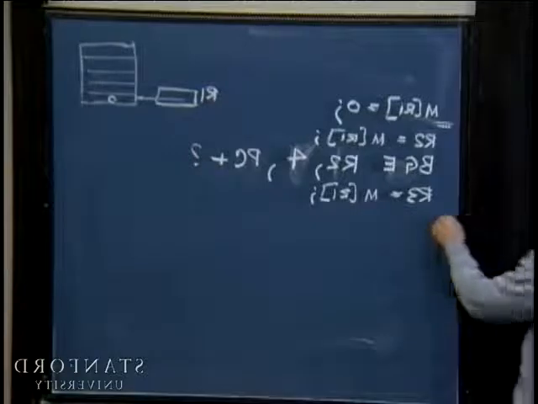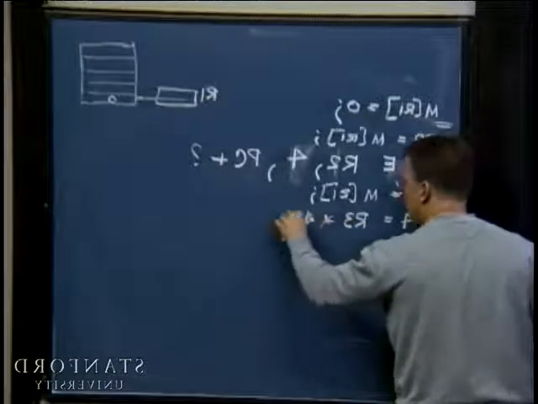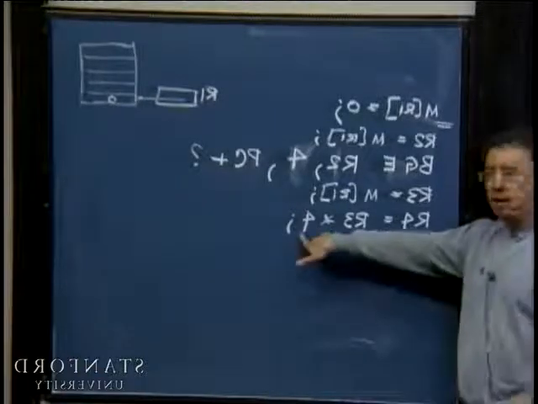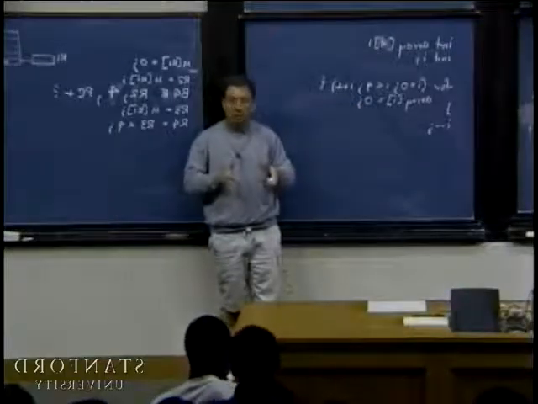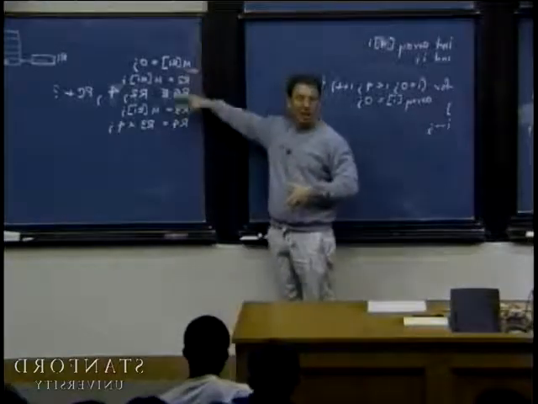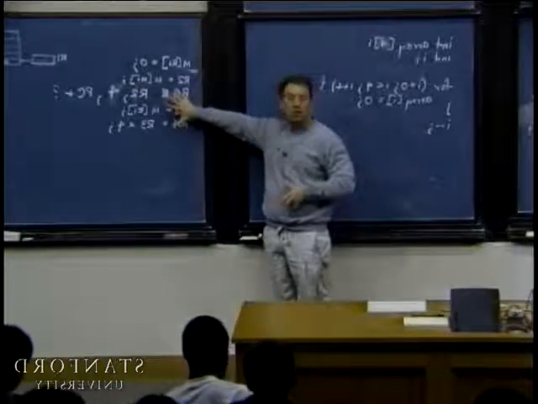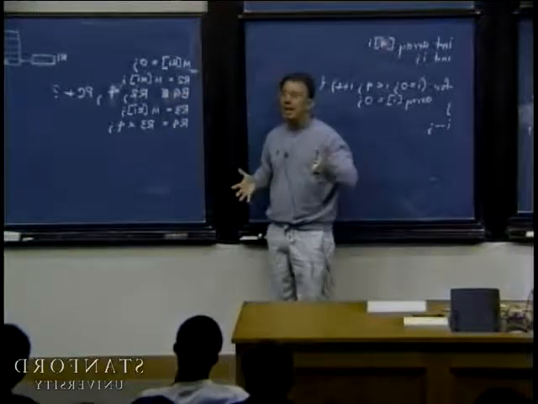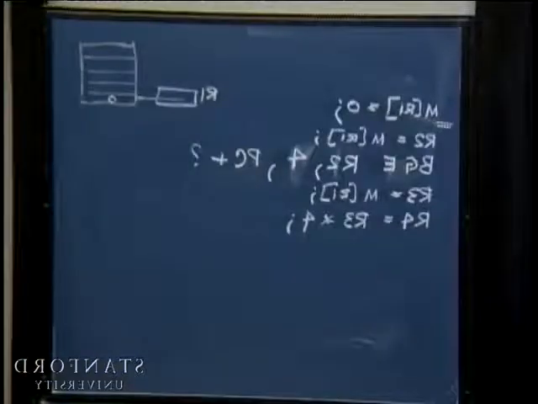But then what I want to do is I want to take R3 and I want to multiply it by 4. Now that 4 is there because ints are actually 4 bytes. I can't write size of int here like I encourage you to, not in this example, but whenever you have to manually deal with type sizes in C and C++ code, because this has nothing to do ultimately with C or C++. Okay, it happens to be imitating the execution of a C++ program, but all size and type information at the assembly code level is completely gone. It just has to be the case that the code is written in a way that's consistent with what this is intended to do. Okay?